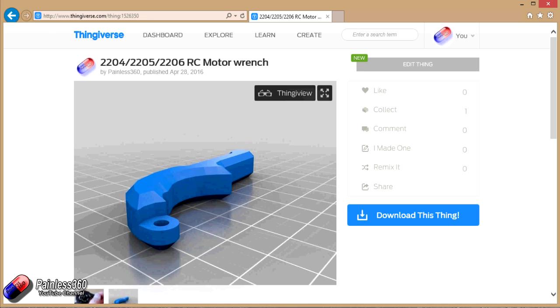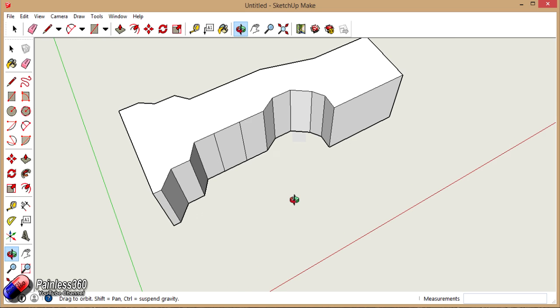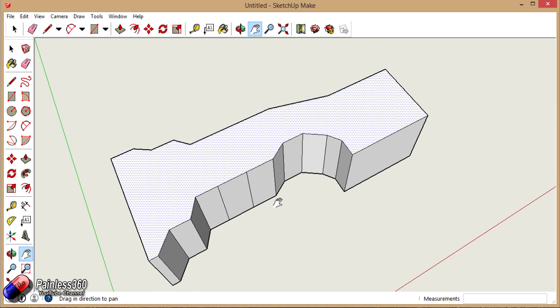easier to work with. Now, in other programs like 123D, it's very easy. You can select the outside of an edge and you can then tell the program that you want it chamfered. In this, it's a lot harder, but this is the little trick I've been using and I thought I'd share it. So what I want to do is provide a little beveled edge at the top and at the bottom. So when I print it, holding this in my hand, I'm not going to have these sharp edges. It'll be a slightly nicer tool to use.